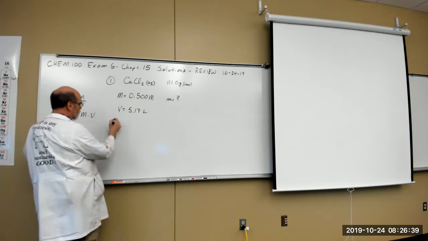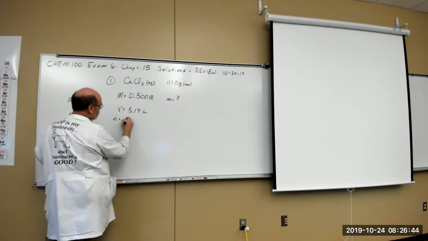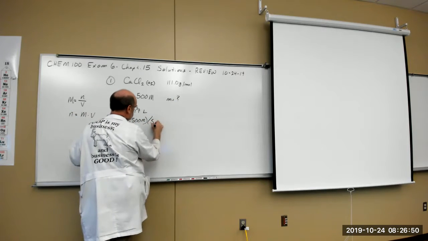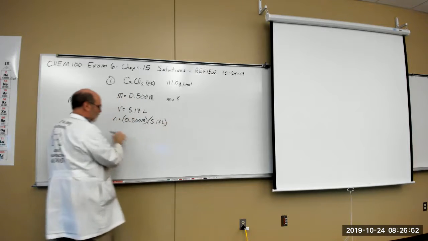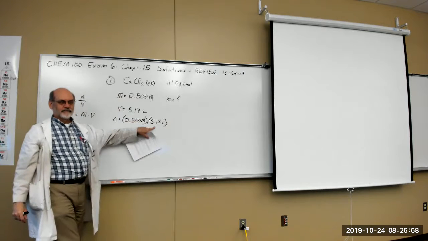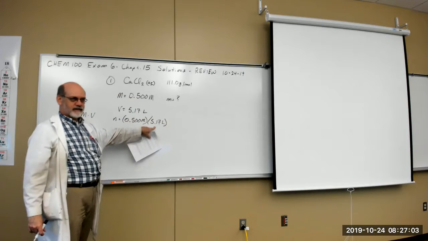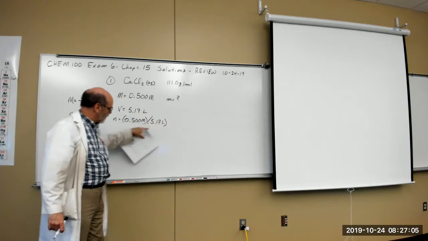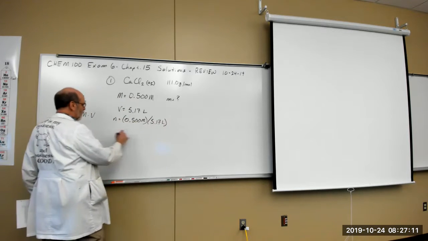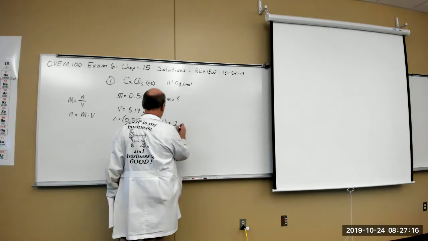Okay. So if we solve this for moles, well, it's already solved for moles. So the number of moles would be the molarity times the volume. And for this problem, that does have to be in liters. Right? When we were doing dilutions, we didn't have to adhere to that. But for this calculation, that definitely needs to be liters. So what do we get from that? Well, half of 5.17, I don't know if I can do that in my head.